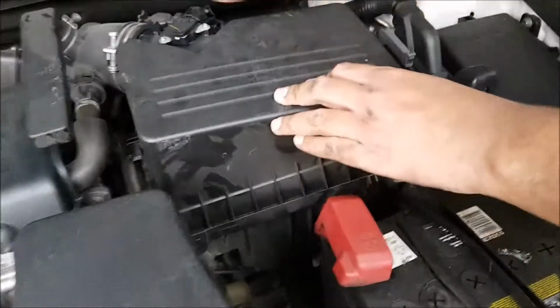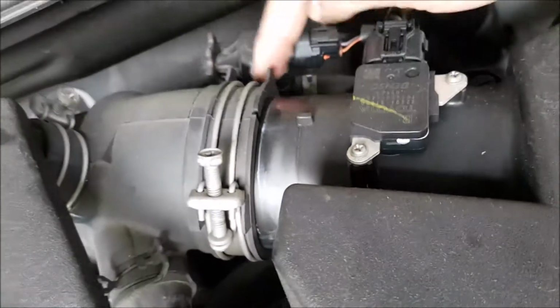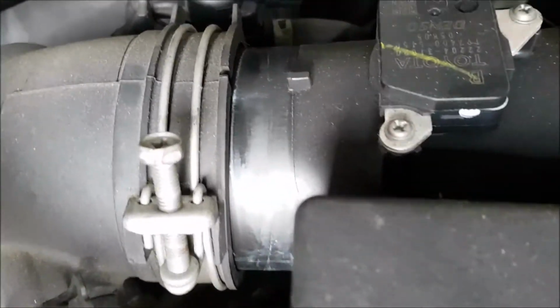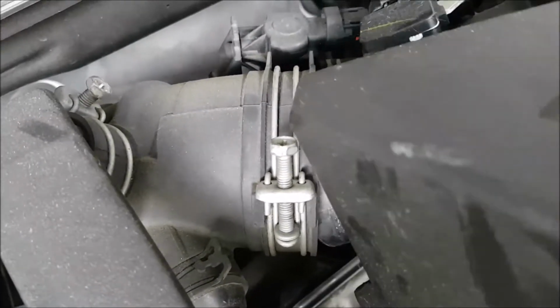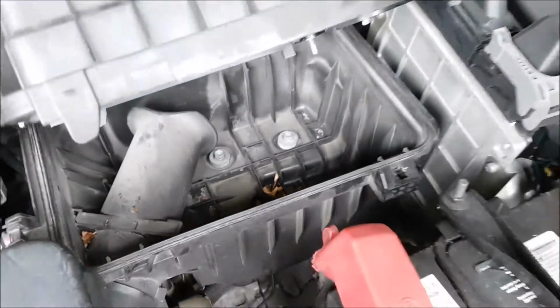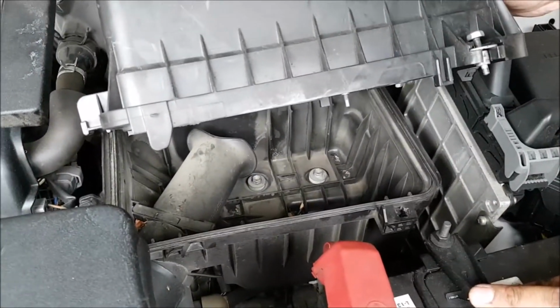Okay, so the purpose of loosening this little bolt here is so that this clamp here becomes quite loose. And as you can see, I don't know if you can see this groove here, just zoom in. Yep, that one. And this ridge here, it was originally pushed in that way, so now you can slide it out slightly and pull upwards, and that exposes everything inside here. And this is where the air filter was. So we're going to get that cleaned up nicely, and then we're going to clean the air filter, because in our case the air filter is quite clean. Just vacuum it, and then we'll get back to putting it together.